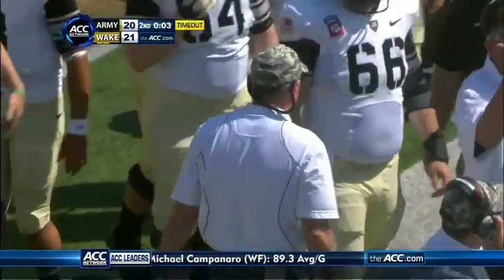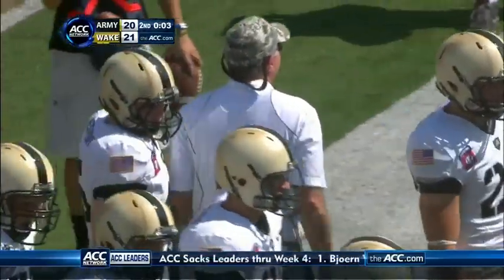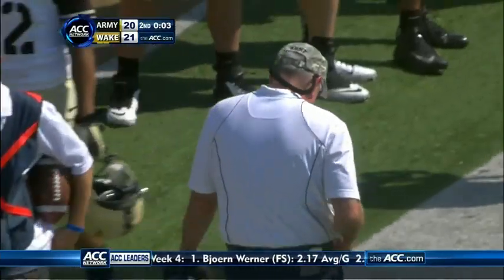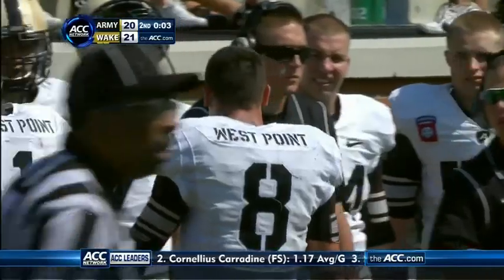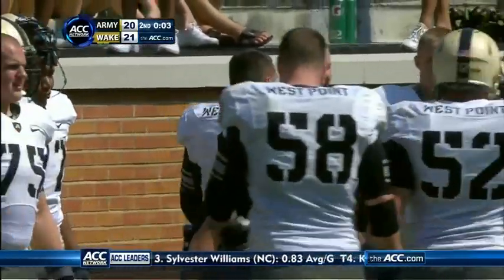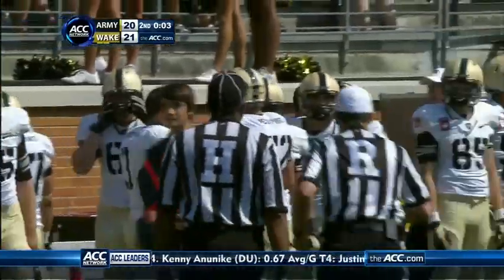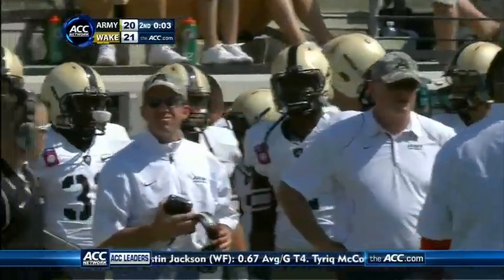Yeah, interesting way to play that with a timeout in your pocket and a senior quarterback. Maybe a little run-pass option for Steelman there. You know, go ahead and burn the timeout with about 16 or 17 seconds left and give Steelman an opportunity to run pass option. Let him know, hey, you can't be tackled in bounds. You feel like you can be tackled without getting to the end zone, throw the ball out of bounds. We'll line up and kick the field goal. But Rich Ellerson decides to run it down and kick the field goal.